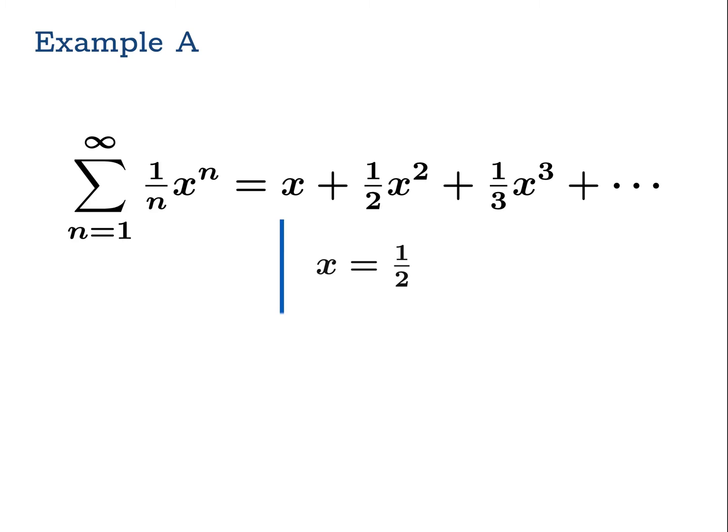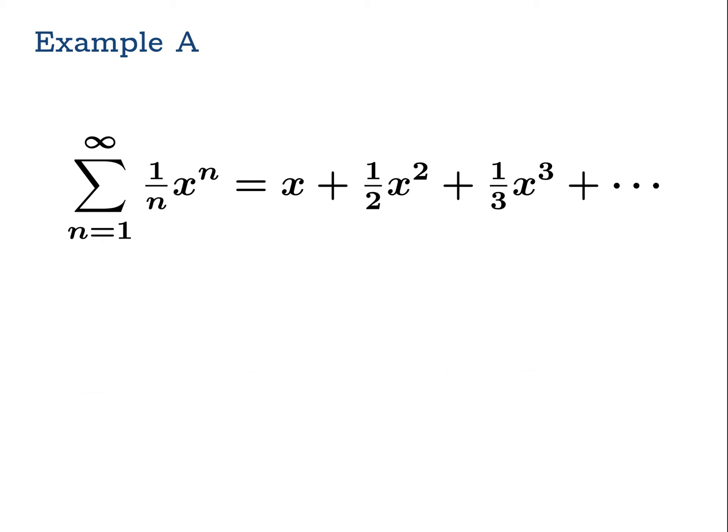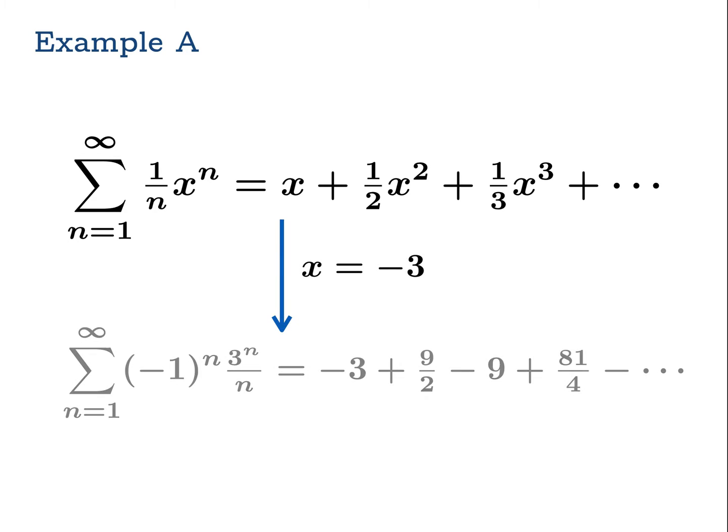So of course you can pick just any x you want and just see what series you get. There's no problem creating a series. The question is, does that series converge or not? You could do a direct comparison on this guy. This guy is going to be term by term smaller than a convergent geometric series. So actually this guy's going to converge. And when you plug in -3, you get this series, which has alternating signs, but boy, the terms don't look like they're going to 0, or at least right off the bat. In fact, you could use a ratio test and find out that this series diverges.